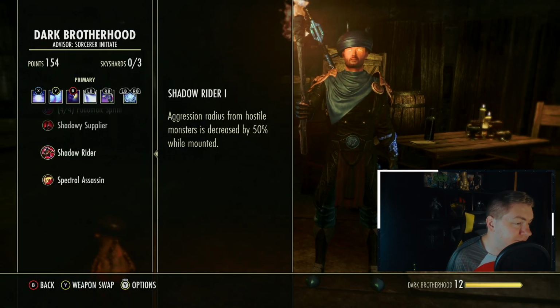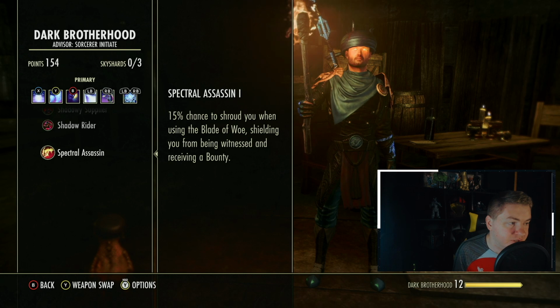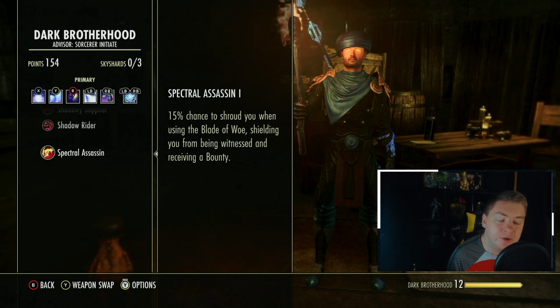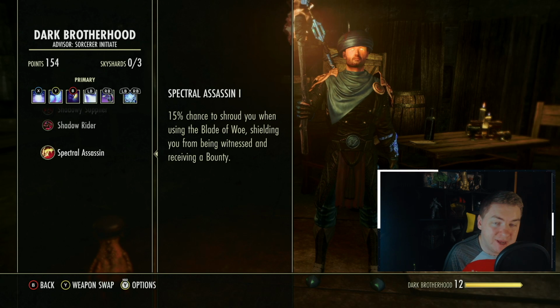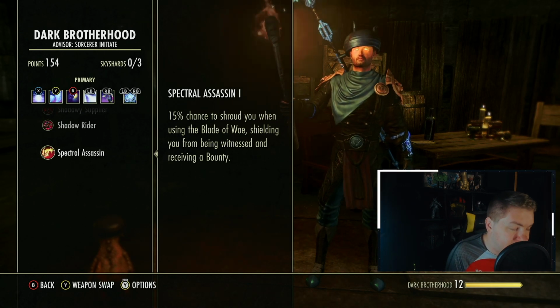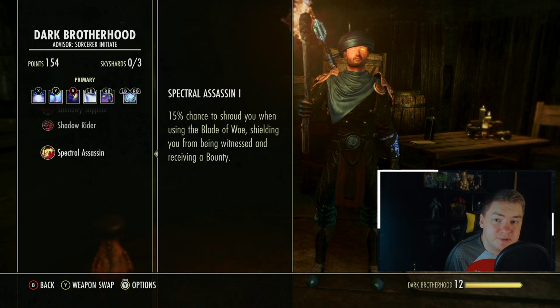Shadow Rider makes you getting knocked off your mount less likely. We absolutely love that. And then Spectral Assassin gives you a chance to shroud yourself after using the Blade of Woe. So if you are killing people en masse, this is helpful because you're less likely to get seen. And if you plan to do crimes, being seen can be a big hindrance to those crimes.